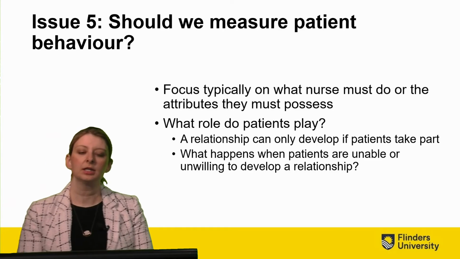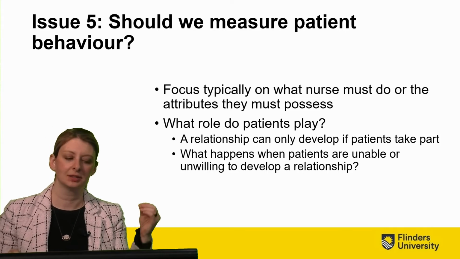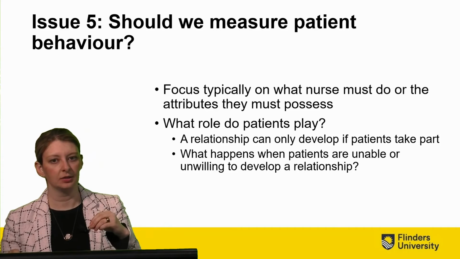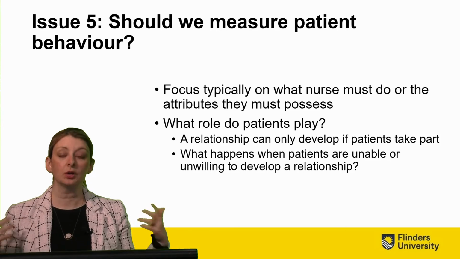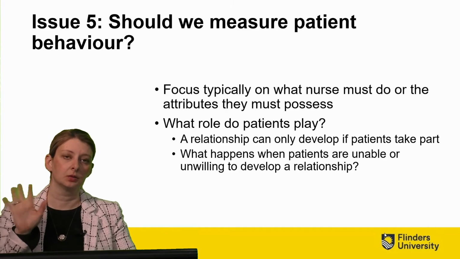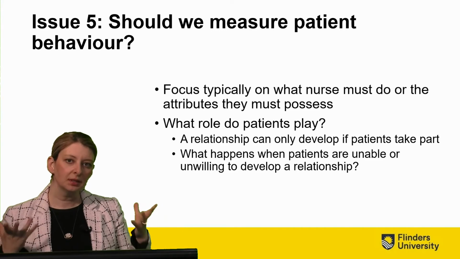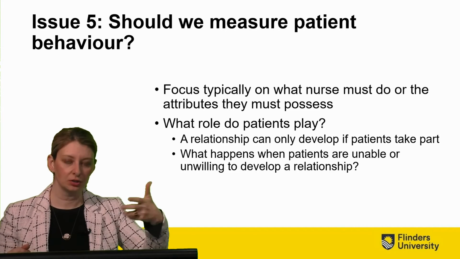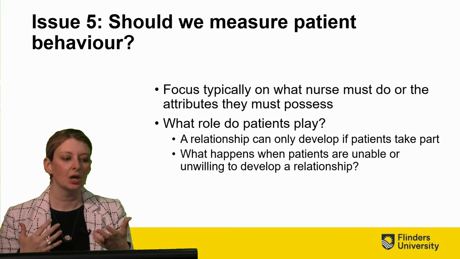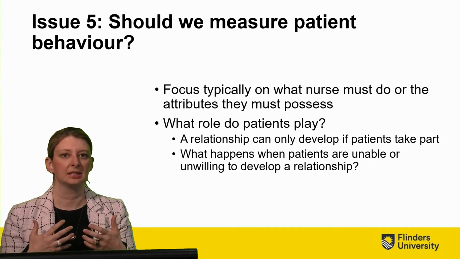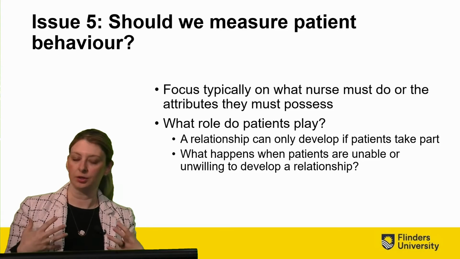So a fifth issue that I want to look at is whether and how patient behaviours should be incorporated into conceptualisations and measures of the nurse-patient relationship. So a lot of the work that we have done to date has looked primarily at nurse behaviours. And I will say that most commonly the constructs that are thought to constitute the relationship are seen as attributes that the nurse must possess or something they must perform. So for instance, they must be trustworthy or they must work to develop trust. So a lot of the onus is on the nurse.